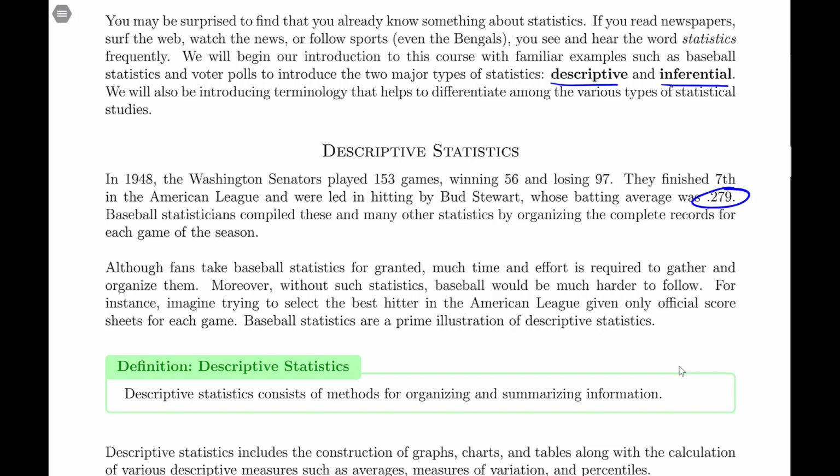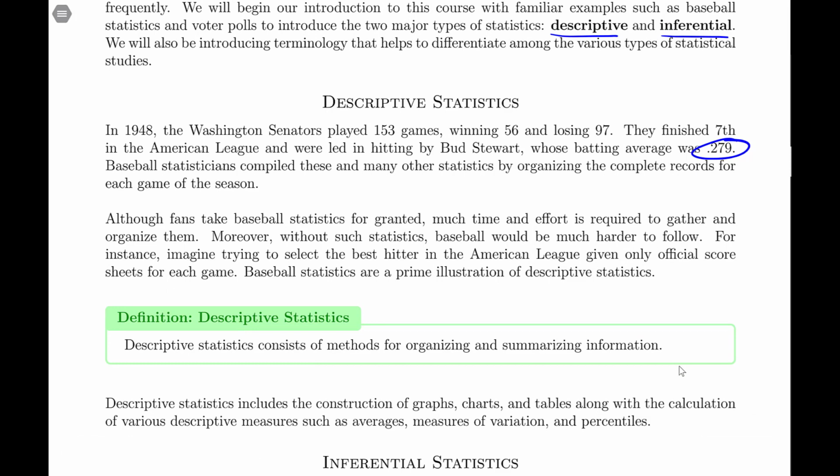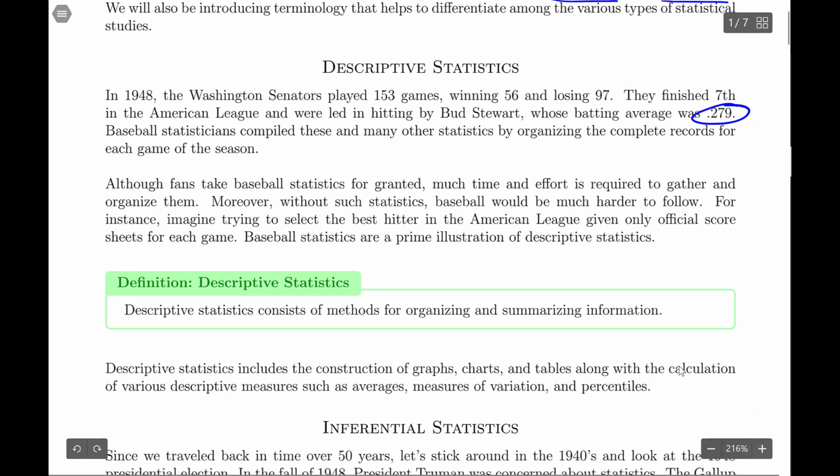Think about free throws. If we say that somebody is an 82% free throw shooter, what we're saying is based on everything up to that point in time, every time that individual went to the free throw line, they have made 82% of their free throws. If we took a sample of that individual's free throws, then we're making what we call an inference, and we're going to talk about that here in a minute. But just keep in mind, descriptive statistics do take into account all of the data that is available.